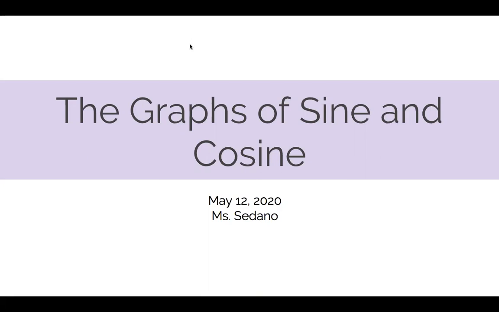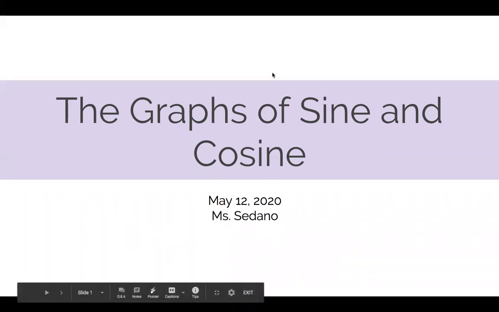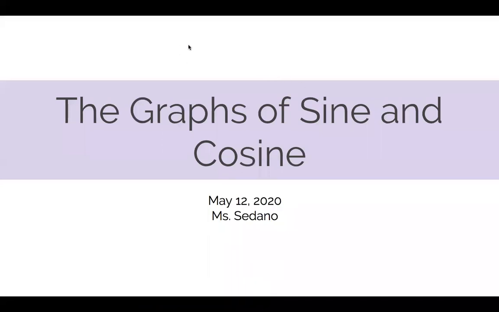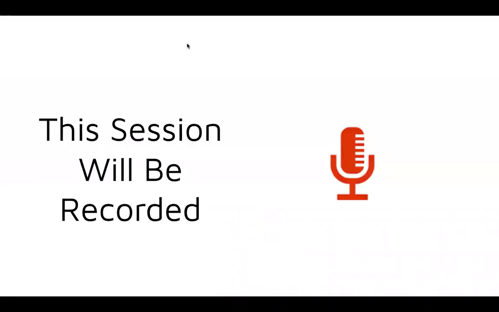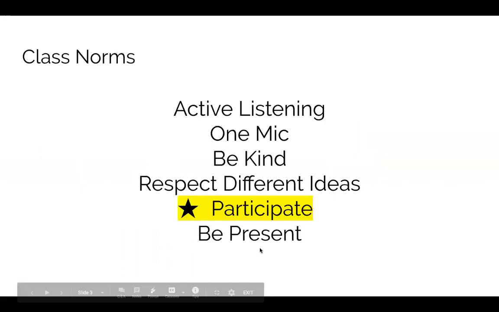I'll be going over today's assignment. It's going to be the graphs of sine and cosine. That's going to be our lesson for today, and I'm going to walk us through what we have due tonight. As a reminder, this session will be recorded again for you to review later on. Expectations, of course: active listening, participate, be present, respect different ideas, be kind both inside and outside of the chat.